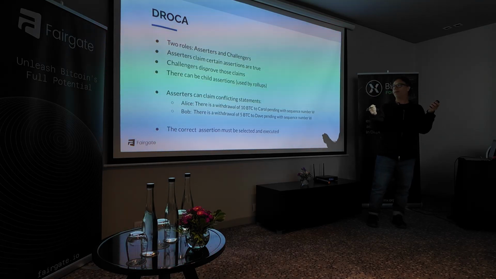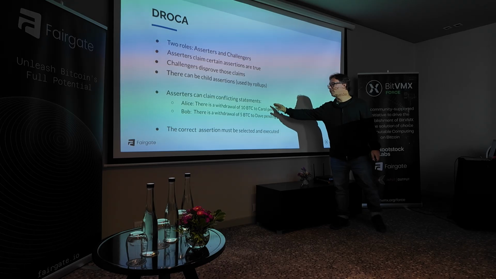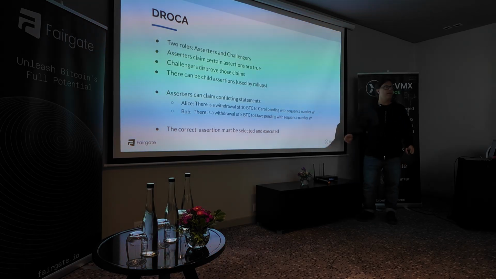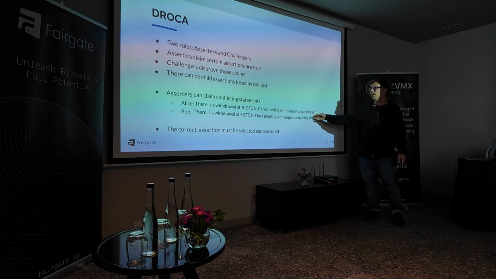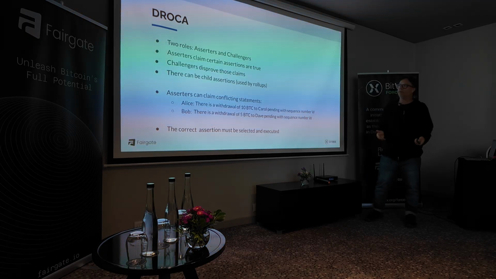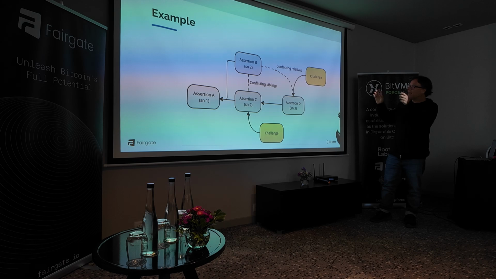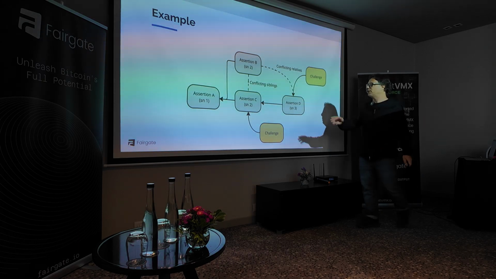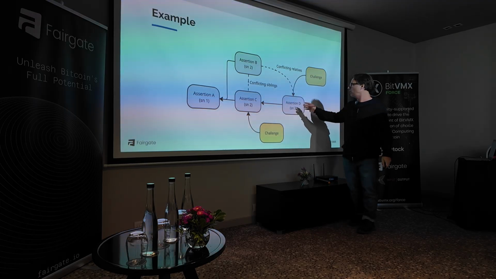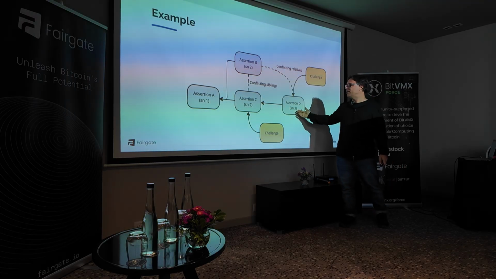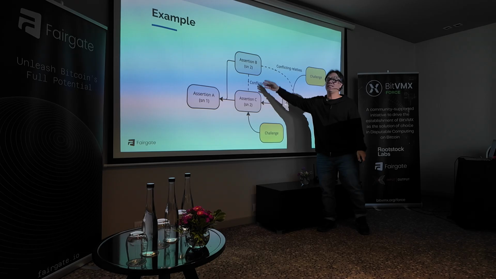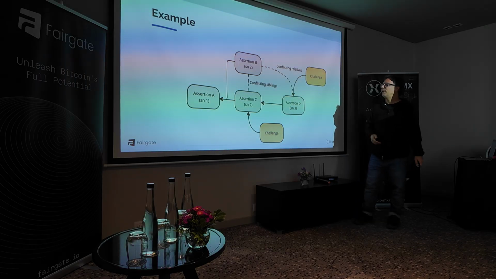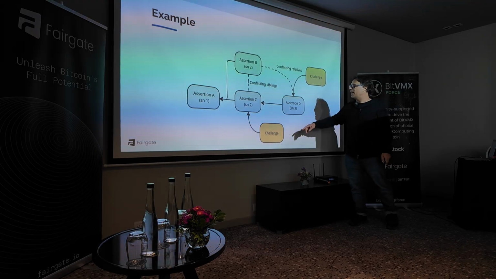And so if you think about that, this is the problem of multiple operators. And in case that the two operators are claiming something for the same sequence number, for the same state, then only one of these can be correct. Either the layer 2 is commanding to pay Alice or to pay Bob, but not both. So the basic setup that is common to all these protocols is that you have assertions with certain sequence numbers that generally, each sequence number depends on the previous one. You have conflicting assertions, which means that two operators claim a withdrawal for the same state, but different things. And you have challenges that can challenge anything, okay?